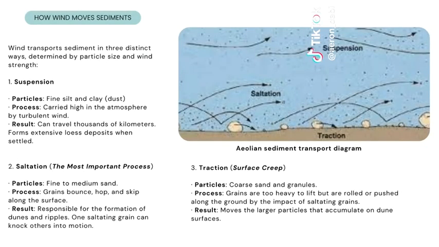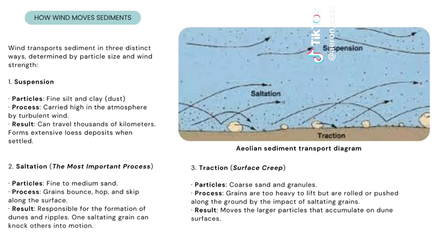Hi, my name is Hannah Joanna Montañez and I'm here to tackle how wind transports and deposits sediment. Wind transports sediment in three distinct ways, determined by particle size and weight. First, we have suspension, and its mechanism is that the lightest and smallest sediment particles, like fine dust and sand, are carried high into the atmosphere and can remain suspended for long periods, traveling hundreds of kilometers. Its analogy to water is similar to how fine silt and clay particles are carried long distances, like dust.